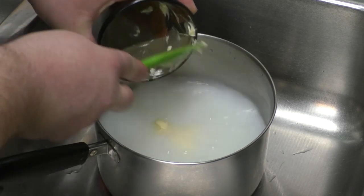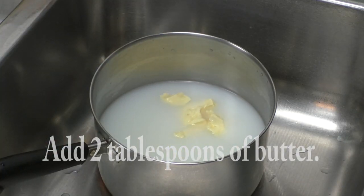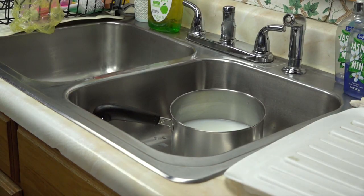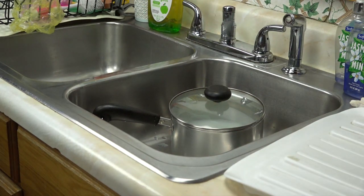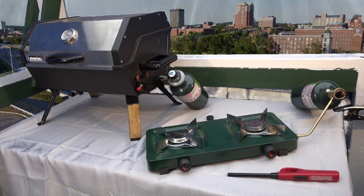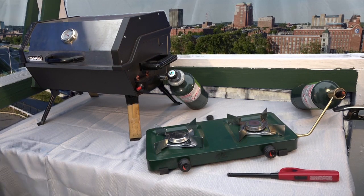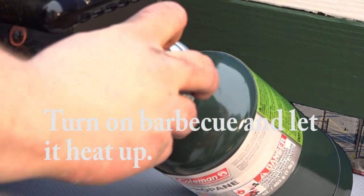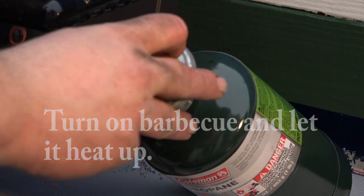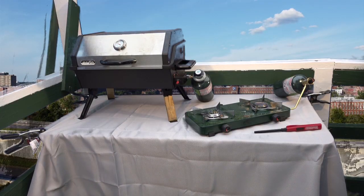Add 2 tablespoons of butter to the saucepan. And cover. Turn on the barbecue and bring it to temperature. For the corn, I'm going to use a propane burner.